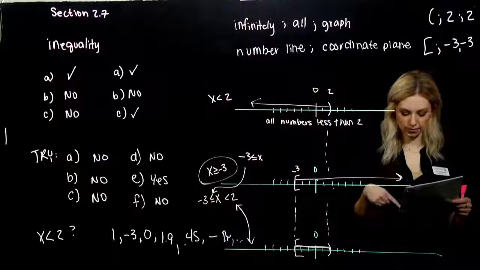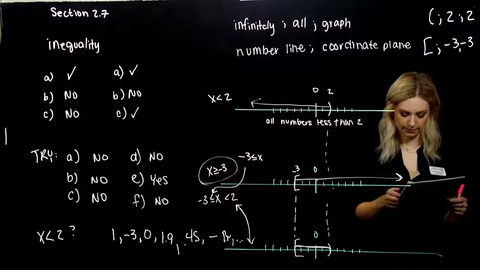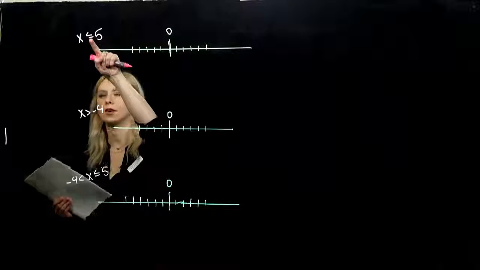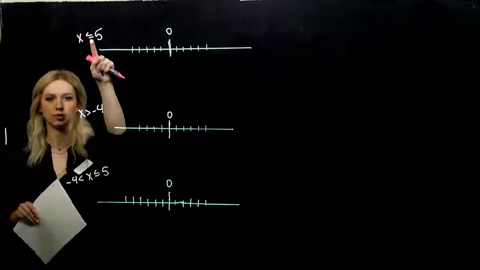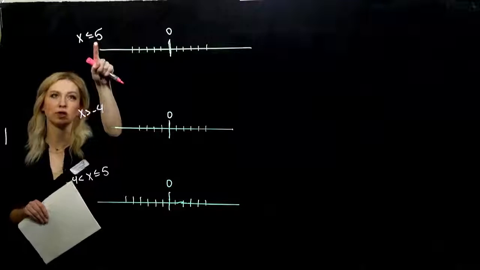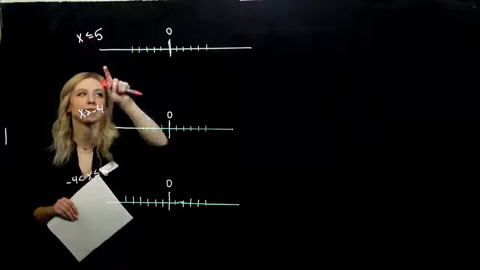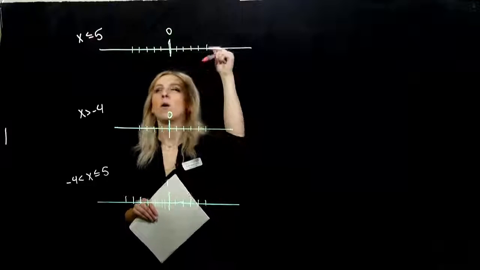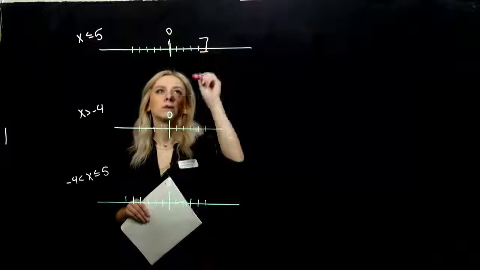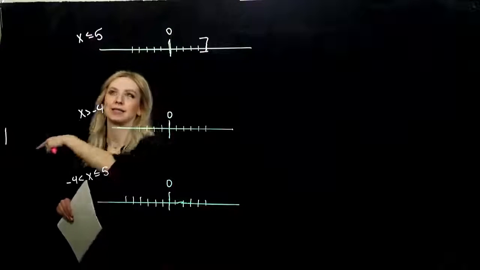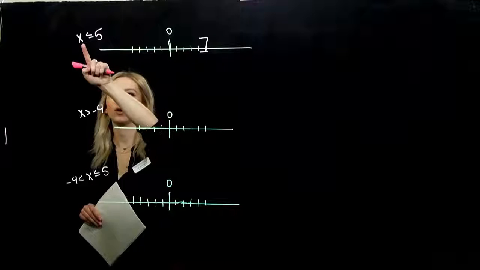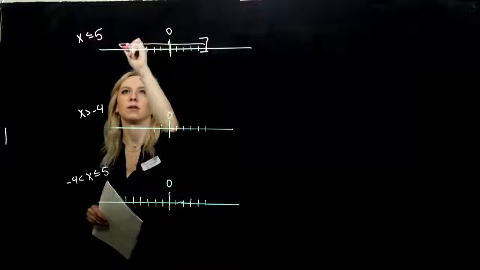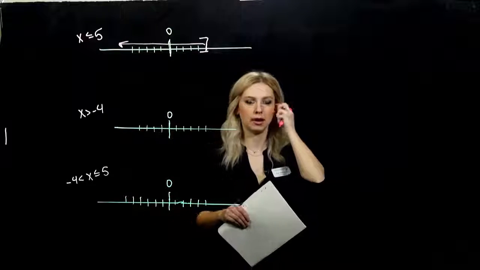One for you to try. Graph those three inequalities. Graphing the first inequality, what does that one look like? Are we going to have an open or a closed bracket in this case? We're going to have closed because I have that equality case. It could be exactly equal to five. One, two, three, four, five. Or, we can include anything that's less than that to the left of that guy. So, four is going to be included, three, two, one, zero, anything that's negative. Our solution set looks like that on the number line.